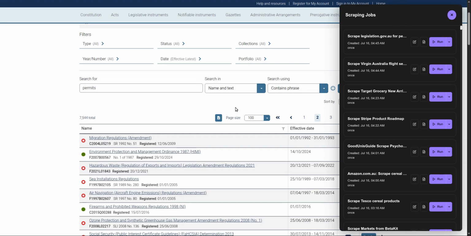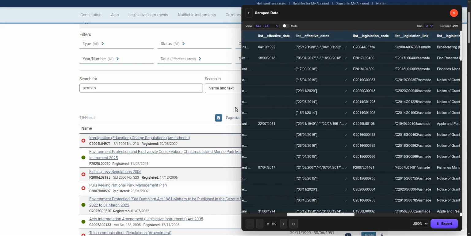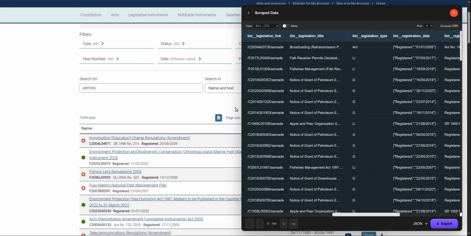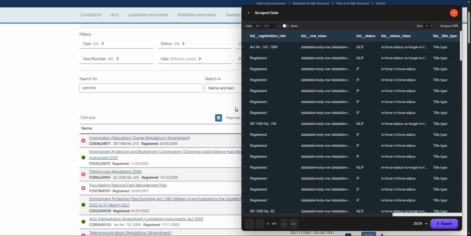Hit Run and the extraction is underway. Same page, same result, every single time, making this reliable enough to use inside any automated pipeline or scheduled job that depends on consistent, predictable structured output. You get details like document titles, dates, and links, all neatly organized in rows and columns. Download the dataset. Every result is in its own row with all fields in separate columns.